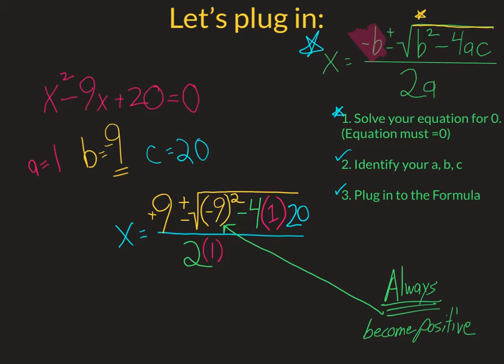And the bulk of the calculation is right here. First, we'll multiply that negative 4 times 1 times 20. We'll square the negative 9. We'll combine those two, subtract them or add them, whatever you need to do on that particular problem, and you take that square root. Okay? That's most of the work of the whole equation right there. Before we get to that, let's just practice and plug in one more time. Make sure you get that piece.